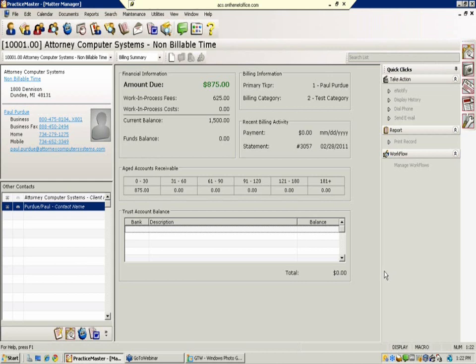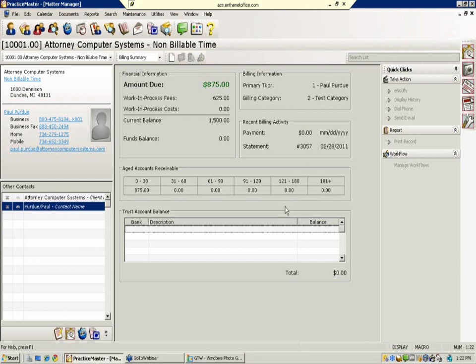That is a quick, very tertiary view of the Matter Manager and PracticeMaster. We will, I'm sure, undoubtedly be talking a little bit more about this as time progresses. That's all I'm going to talk about for today. If we don't have any more questions, I'm going to switch over to Mary Jo, who I will give keyboard and mouse to, and she will talk about some client funds features.